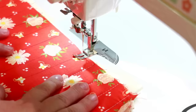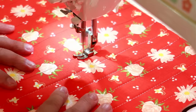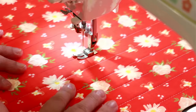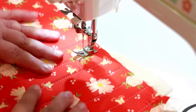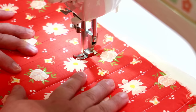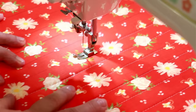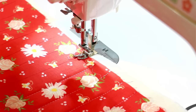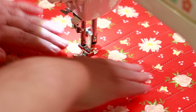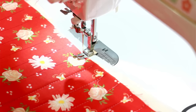I am quilting this with Aurifil color 2600 Dove Gray, 50 weight. I like the 2600 because it blends with just about everything — I can use it for piecing, for quilting, whatever works. There are three thread colors I kind of bounce between: 2600 Dove Gray which can read almost like a white, 2625 which is a very dark gray for when I need darker thread, and 6722 which is a creamy ivory that reads white. I very rarely use bright white or solid black thread. I save my money for pretty colors for my longarm.